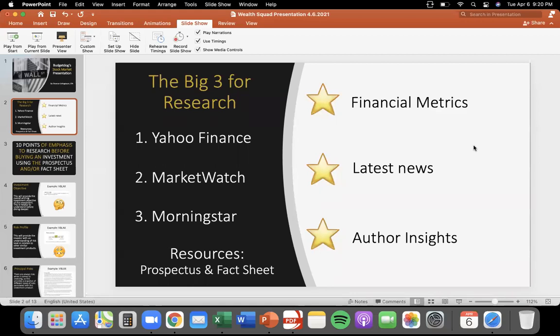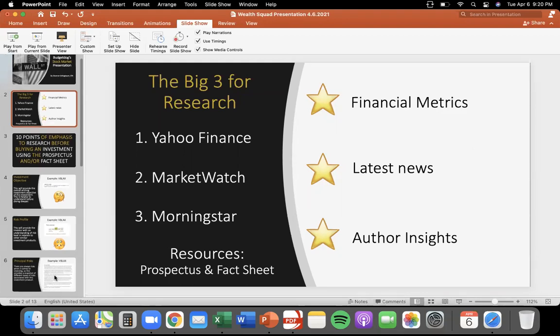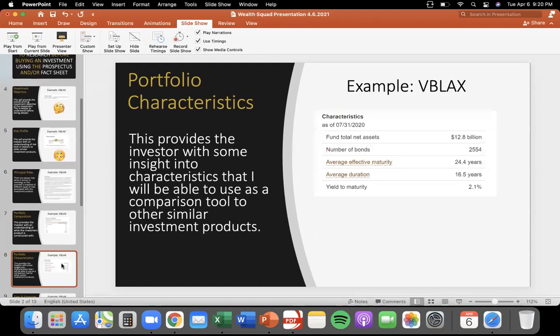I think index funds, in their nature, you own so many different stocks. If you were looking at this presentation with the fund characteristics here, you see like 2,500 bonds within this. If you owned 2,500 bonds on an individual basis, I would say you're really diversified. But if you own one bond fund, you might be like, hey, I'm not diversified. I disagree with that. I think you might be, depending on what you're trying to cover.